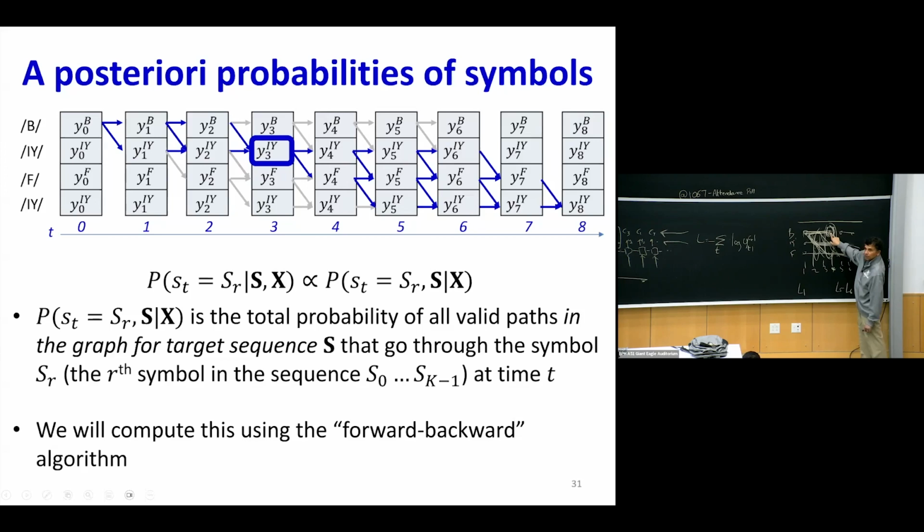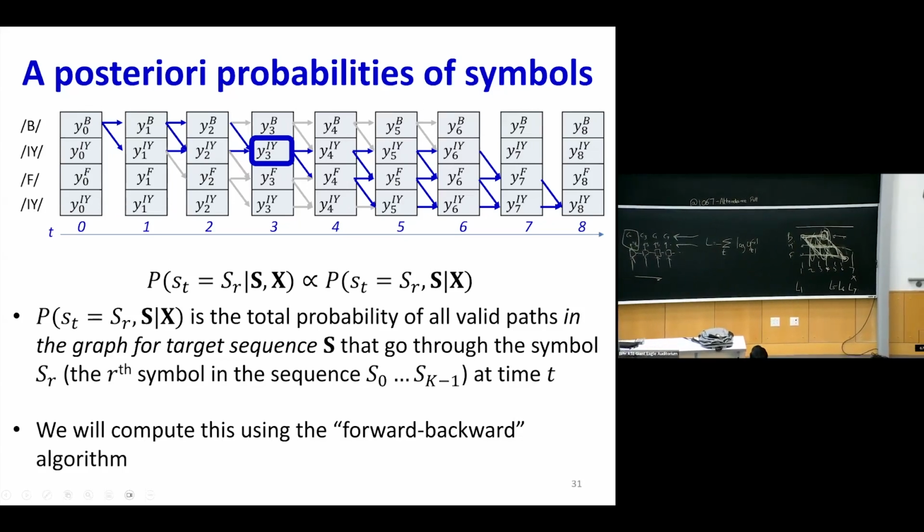There's no other possibility, correct? And so whatever losses you compute over here, their weights are going to sum to 1. Similarly, at this time, either this one is in the correct alignment, or this one is, or this one is. So those 3 probabilities must sum to 1. So the total probability is always going to sum to 1 at every column. Right? Okay. So how do you compute the probability of this graph?